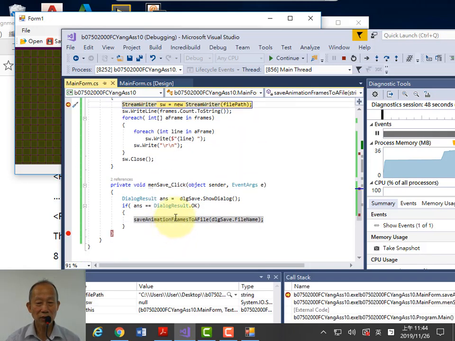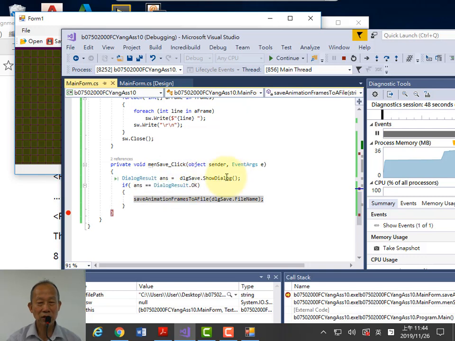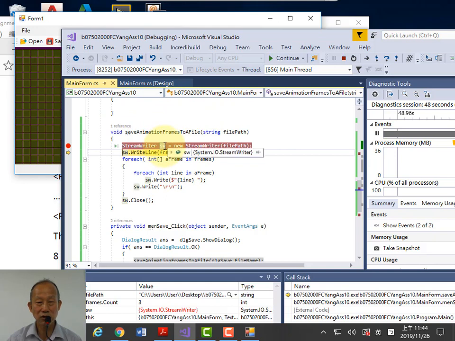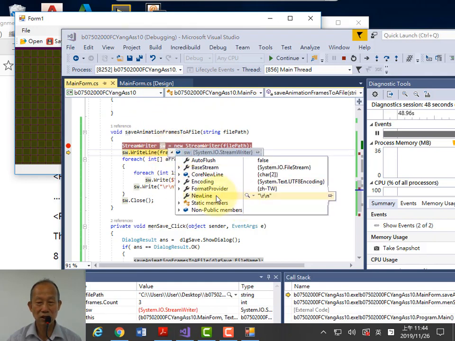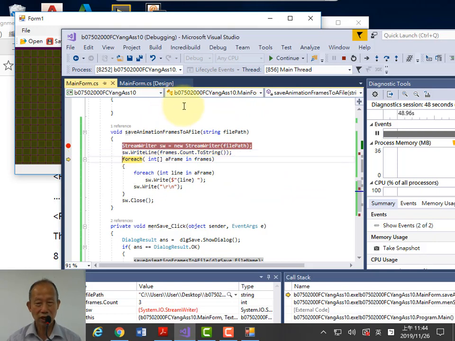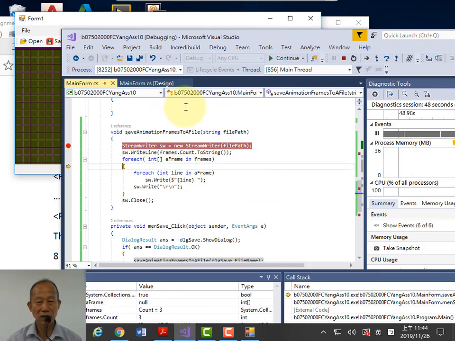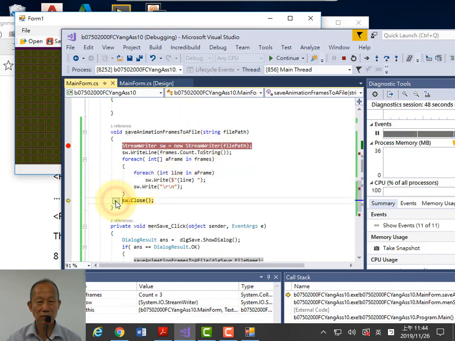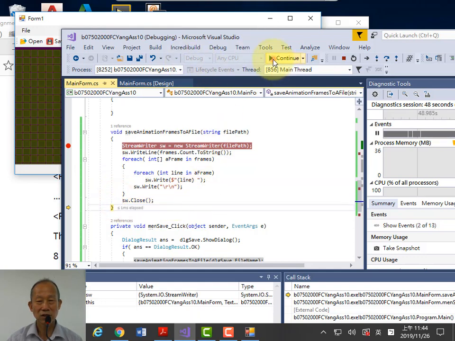So it's okay, because we have finished this course. We pop up this dialog, and the user answers okay. So we ask this function to save it. The file path is as you can see, C user desktop solution folder aa.txt. TXT is added by the system for you. Then step by step, line by line, we create SW. So SW is ready. You see, check the content of SW. So write it out for each line. Let me just execute to this point. Okay, let me continue.